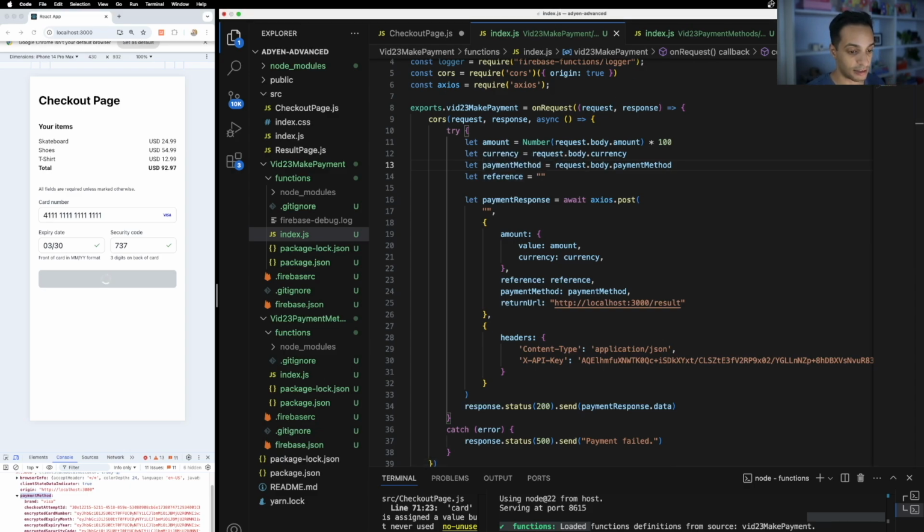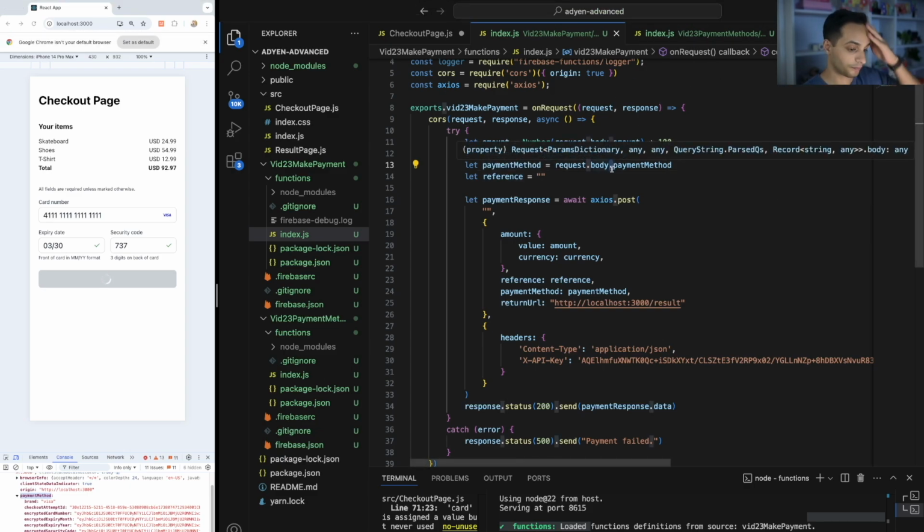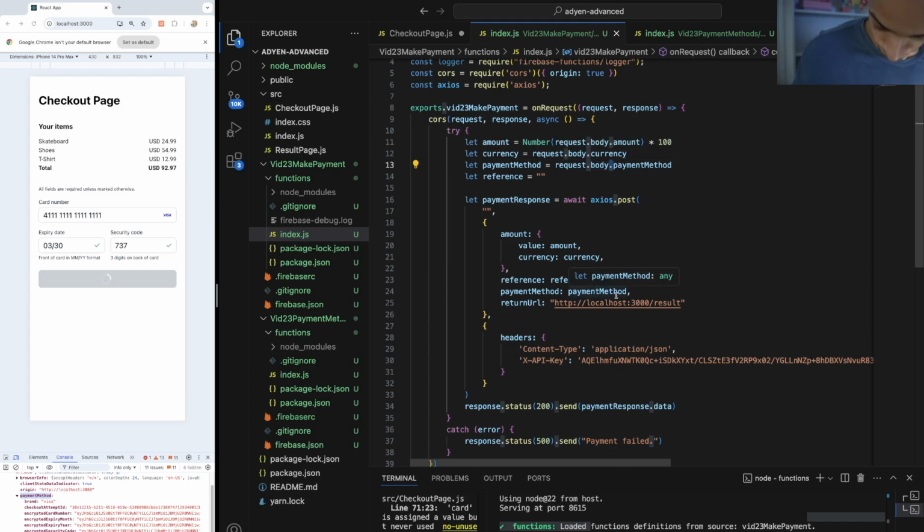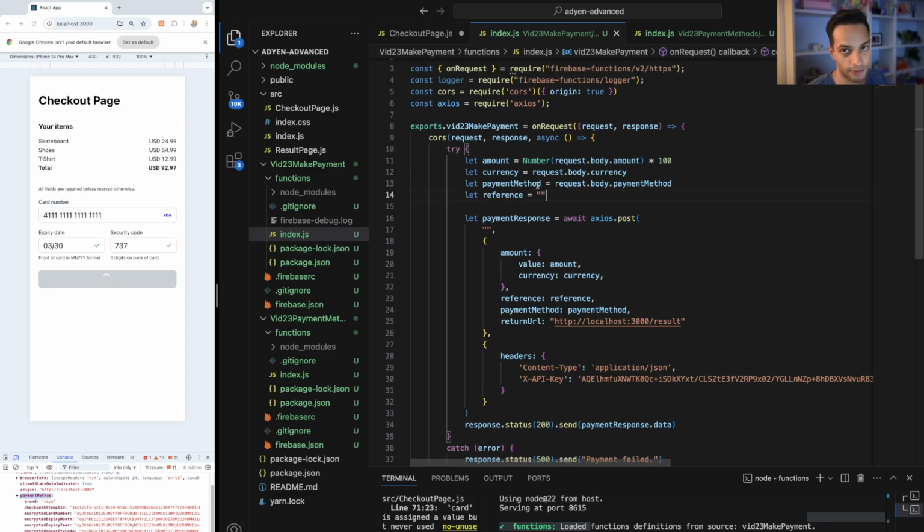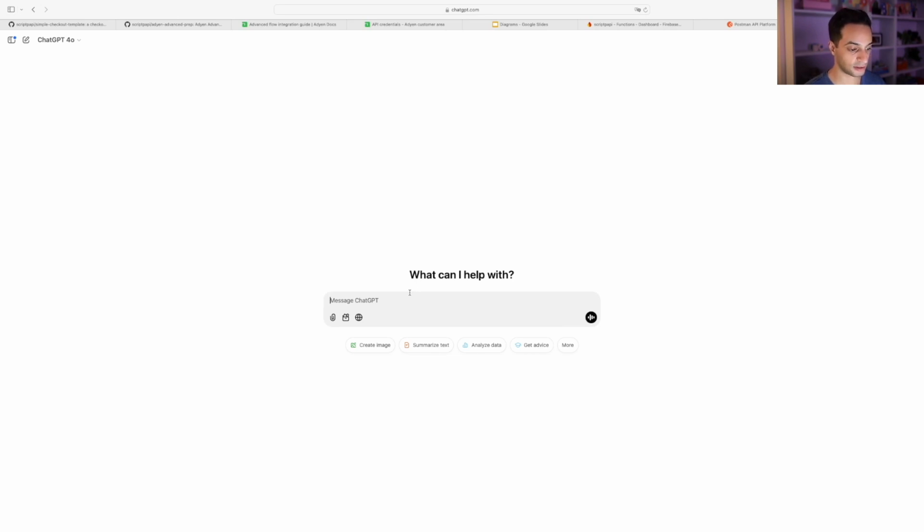The second thing we gotta clarify is, I'm in the dark over here, let me put some lights on. A little bit better. Okay, sorry. Is the reference for your order, or your order ID. Now your order ID, you need to generate that randomly or use whatever logic you prefer to generate your order. What I like to do is to ask ChatGPT to give me a method that creates a random alphanumerical string given a length integer. JavaScript.